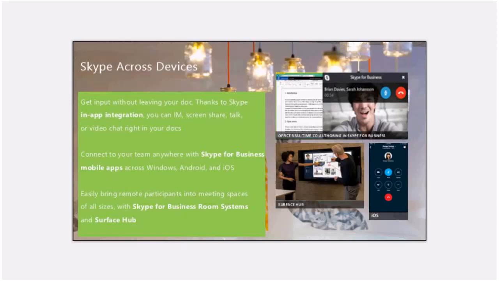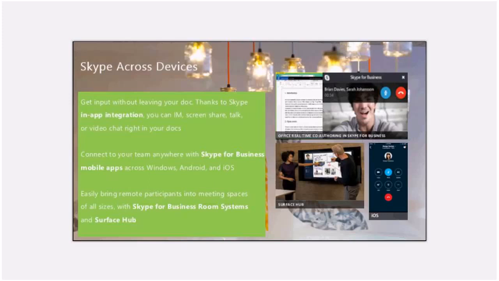And then we're bringing this into the meeting spaces. So people will be familiar with Skype for Business Room systems from other providers, Surface Hub, which is directly from Microsoft, and then the next version is Project Rigel, which is about using a Windows 10 device in a meeting room to provide that same functionality. So it's ensuring that the meeting rooms can become part of a meeting along with remote participants as well. So it's ensuring that everybody has that same experience.